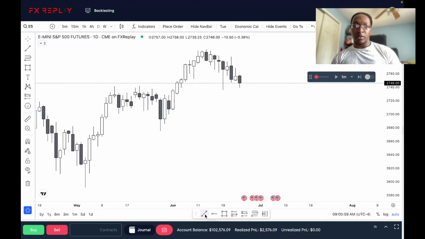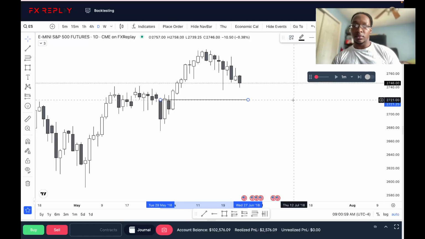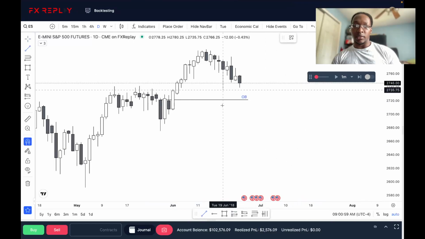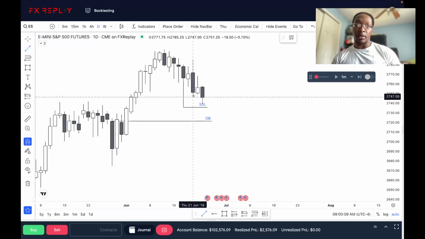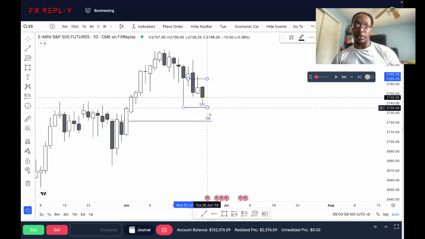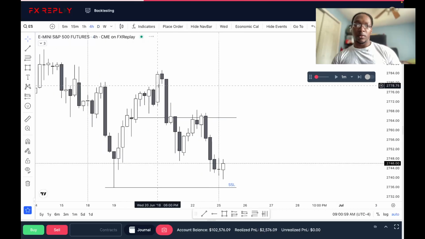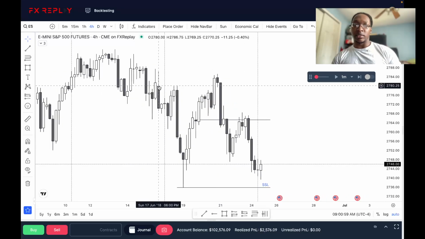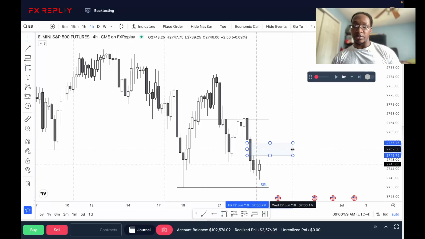So the draw, I believe, is this order block here. So in order to get that, we can run below this low, with that being the target for sure, especially running out this daily order block, trading lower from it. So I'd like to keep that same framework. We do have a fair value gap here on the 4 hour that we can tap into and trade lower from.